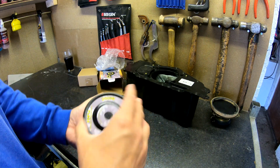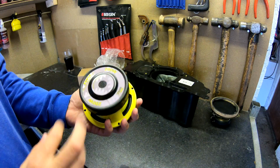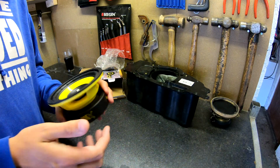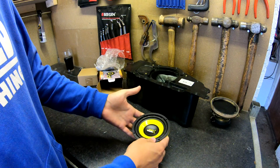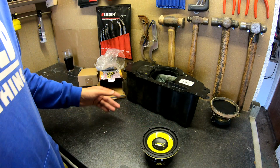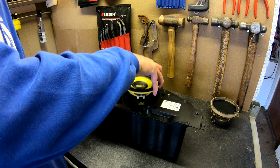I didn't even know you could get speakers like this, but it's got a right thick magnet on it. It says 200 watts. People say it's not really 200 watts, but I'm going to be putting it on one of the channels on the amp that's already built in my car, because it's a 4-channel amp. I might even be able to bridge it, so I'm not sure yet, but that's what I'm going to be doing.